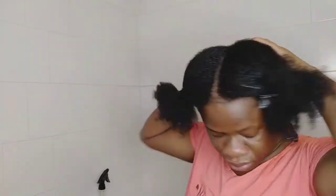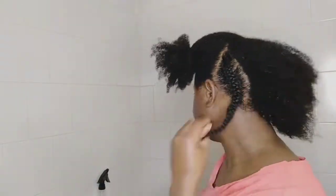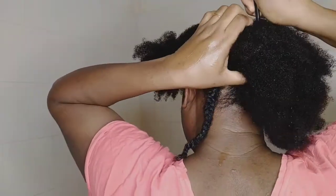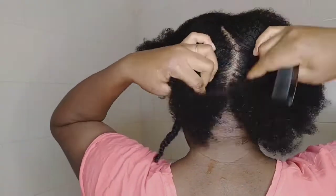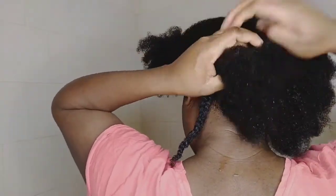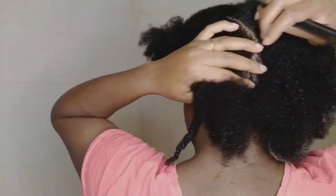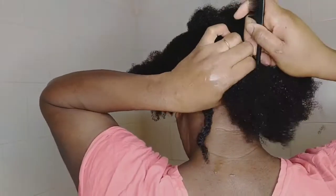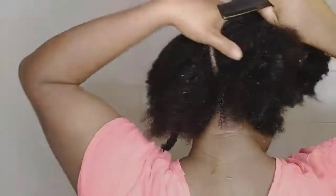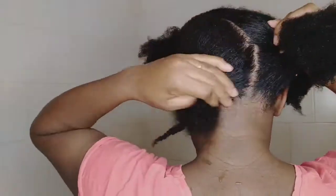So guys, this is how the cornrow is looking now. As you can see, so beautiful and neat. If you follow this step, making a cornrow for yourself is going to be so easy. Then when you perfect it, you can make it all the way back. So for now, just try making it in two steps, so everything is easy for you to do. I'll just continue to do this, then I will be back.